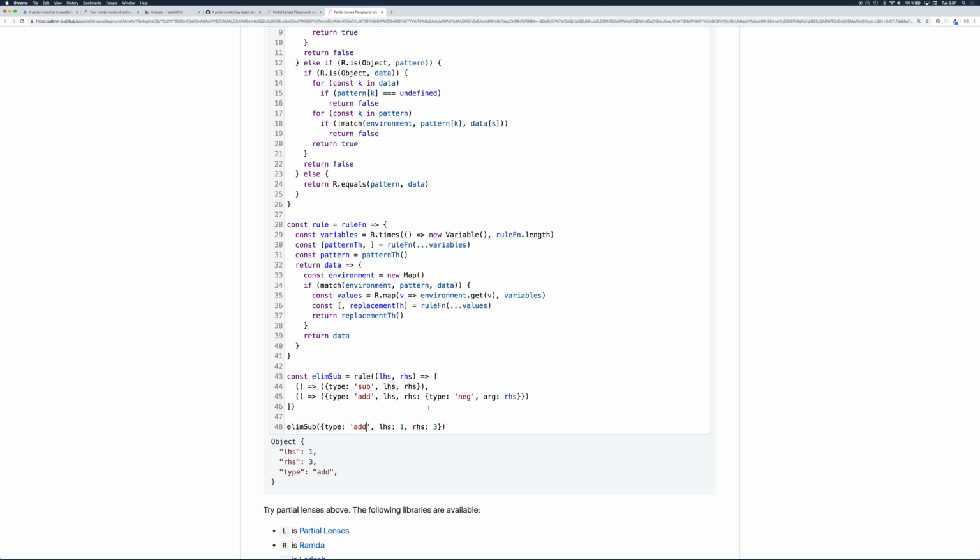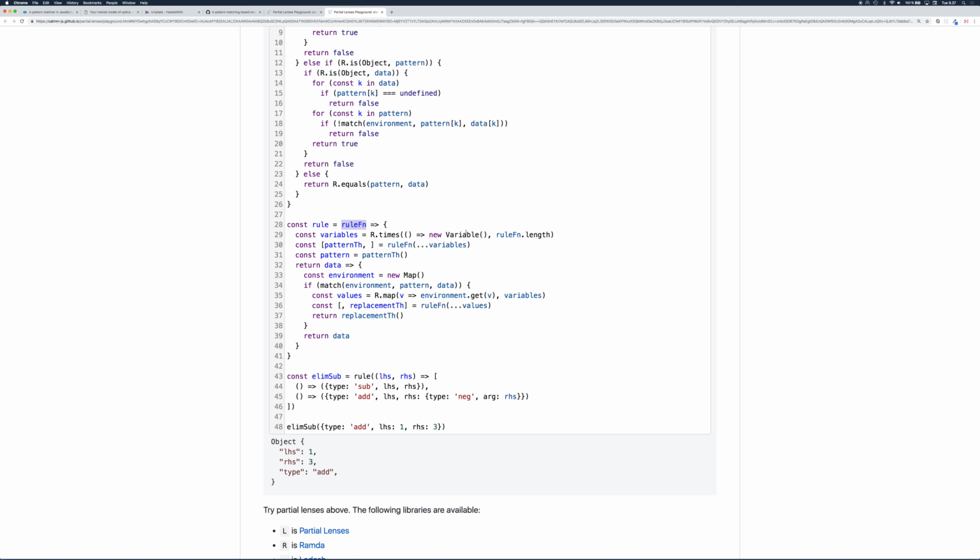So what was the type for the left-hand side and right-hand side? Are they just the nodes, or was there something special about those? You mean these? Yeah, these. So their type is a little bit special in the sense that this rule function here calls the function with different types of things.